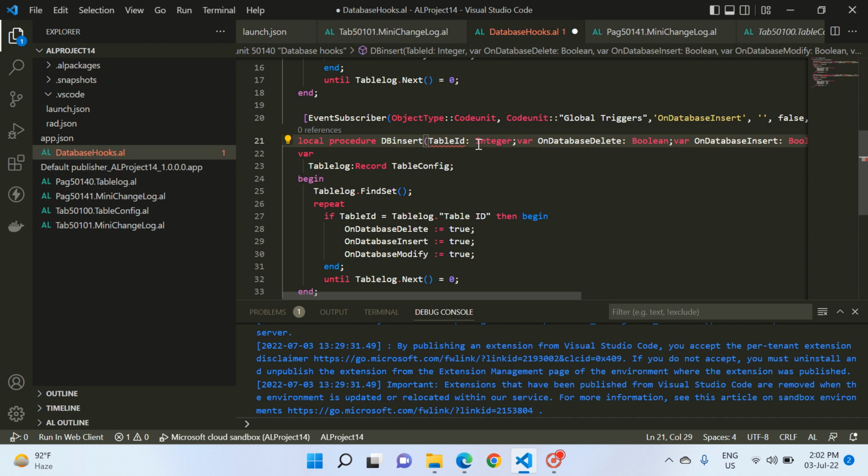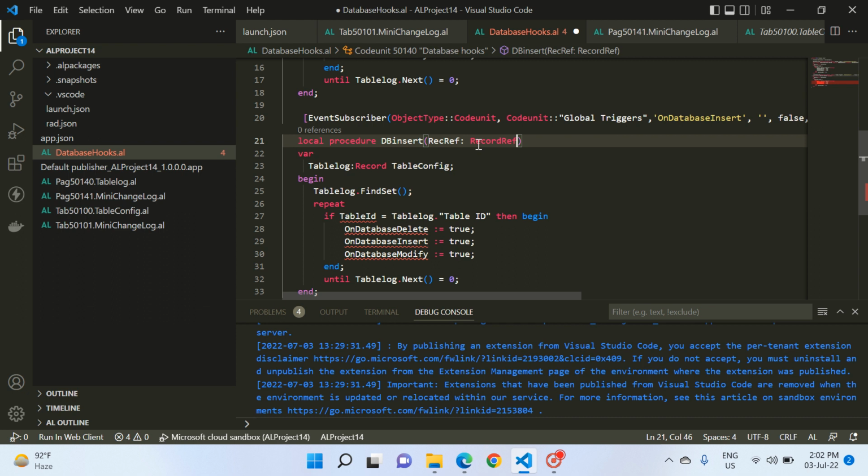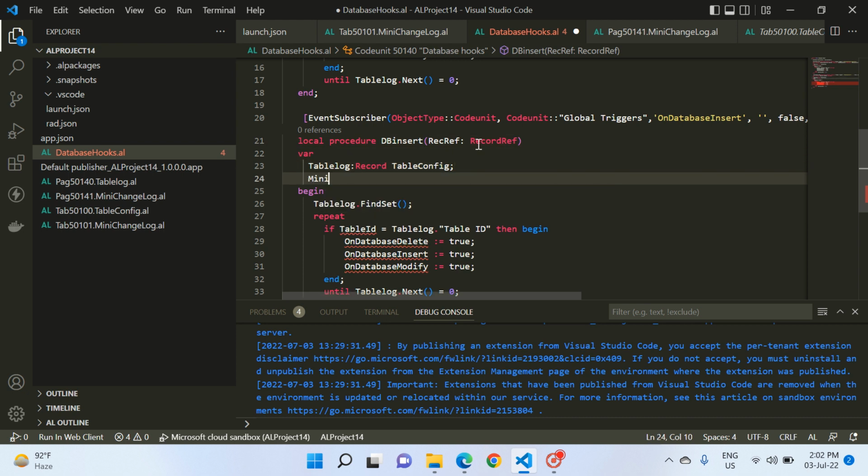Okay, and obviously it does not take the same parameter, and if you don't know, then you can always press control space and see it takes this one parameter, right? Now I want to insert all the values which my system will track in my mini change log table.